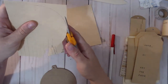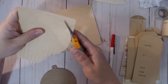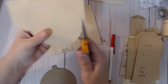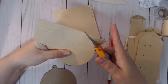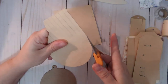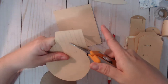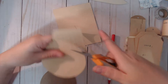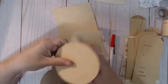Nope, music's fine. Perfect, perfect. So you can get cookie cutters. You can, in fact, I might run and get a cookie cutter in a minute. We might do a bird-shaped one. But these are just journaling cards, and this is just scraps. So if you don't have manila file folders, just get two pieces of cardstock, glue them together, make sure they're nice and dry before you start cutting them. Okay.